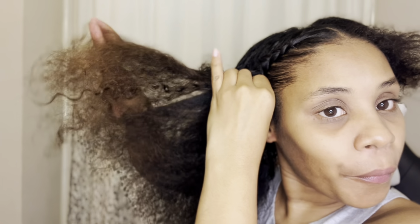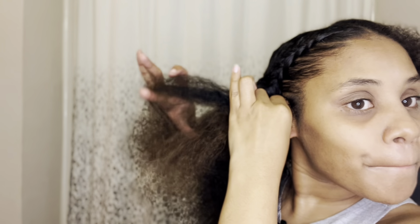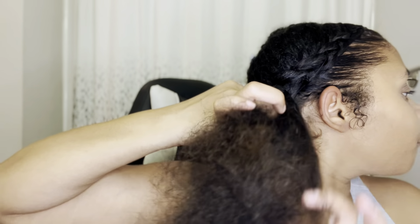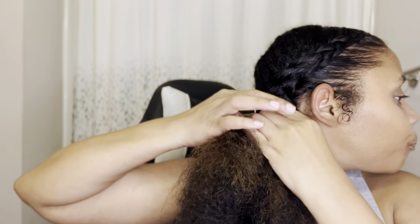My comb just fell. But what I'm doing is, while I'm braiding, I'm grabbing from a section, going under, pulling it apart, doing the same thing, because you want it to look real good. So that's what I'm doing. Just like so. You can leave it apart if you want, and I do want to. So I'ma keep going like so. You guys can see. And I'ma stop it right here.